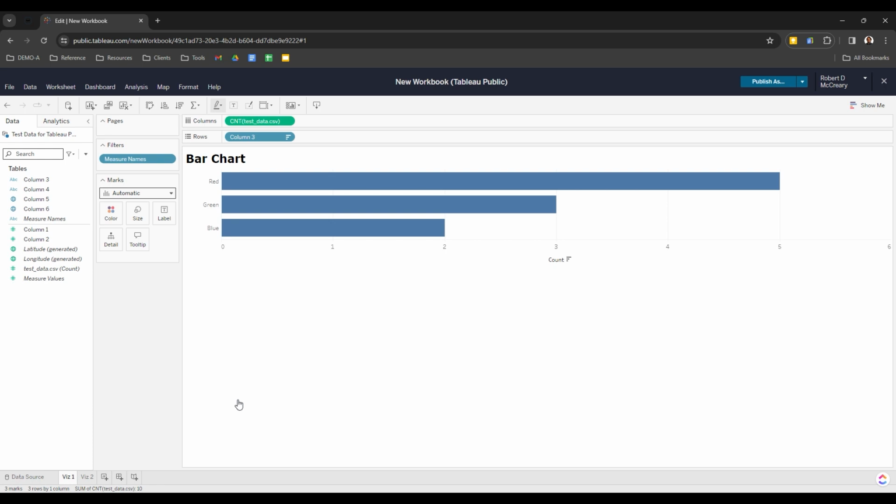Not to say that Tableau Public is all click and drag and drop. You can have some code, and that'll be in the second part of the training. But it's not necessary most of the time.